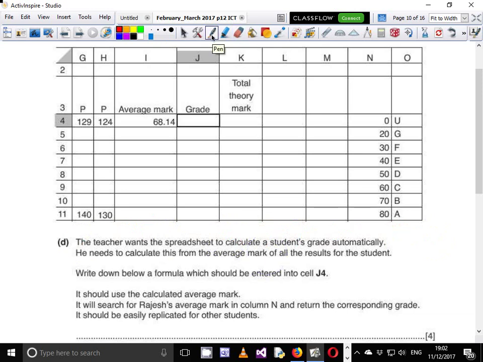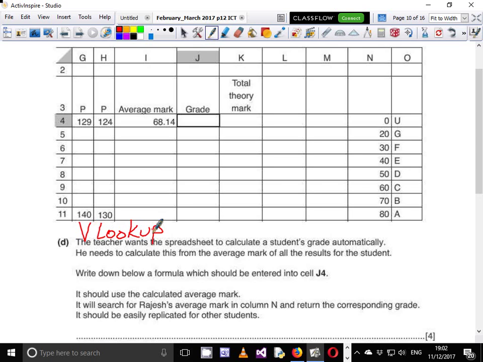Okay, so the lookup function is going to look up either vertically or horizontally on your Excel table, and it's going to retrieve the corresponding match of the lookup value. In our case, the data is arranged with more rows than columns, so we will need to use a VLOOKUP. VLOOKUP is used when your data is arranged going down, with more rows than the number of columns.